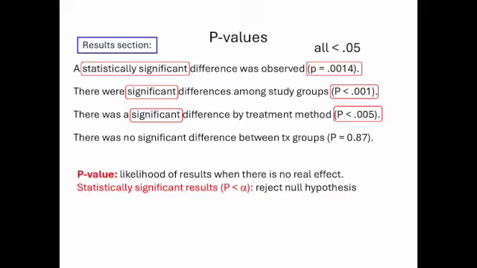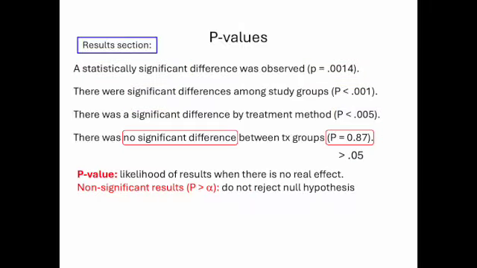When they reject the null hypothesis, they say they have a statistically significant result, or sometimes they just say significant. In this context, significant means statistically significant, not likely under this situation. All of these are less than 0.05. The researcher says my significance level is 0.05. If anything can occur less than 5% of the time by chance, I'm going to reject it and say that it's not chance. And then the last one, not significant, the p-value is greater than 0.05.